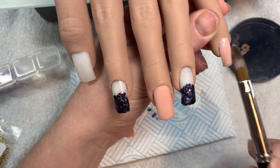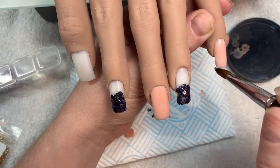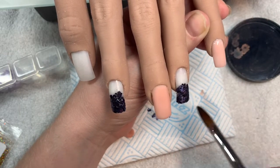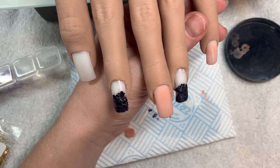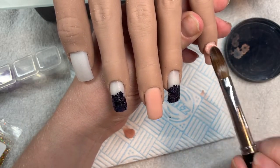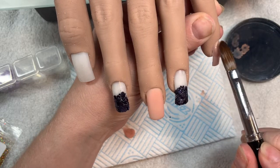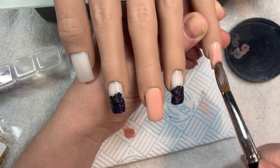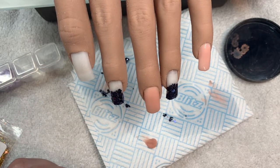My hands are not as tanned as my lovely practice hand, who I've decided I'm going to call Betty. It's the only time my practice hand has not had a name — we've had Bob, we've had Griselda, we've had Patricia, and this one had not been named. Despite asking you guys to contribute, I didn't have any winning comments, so I've decided to just call her Betty.